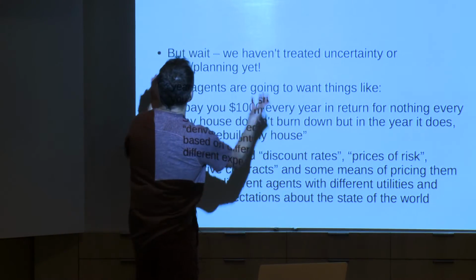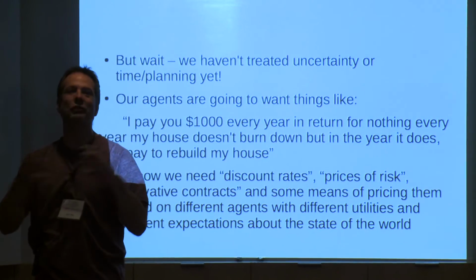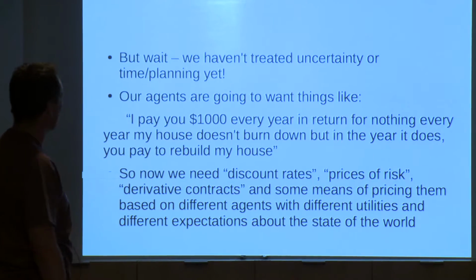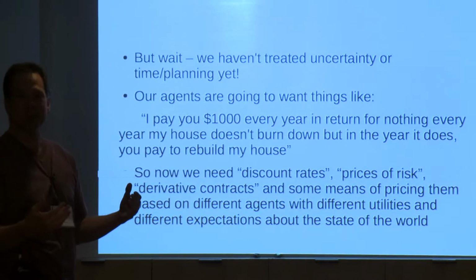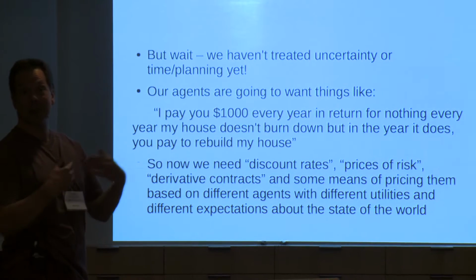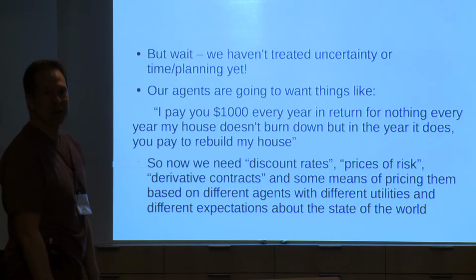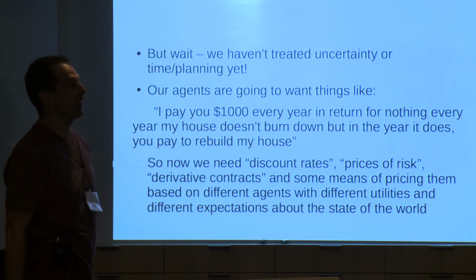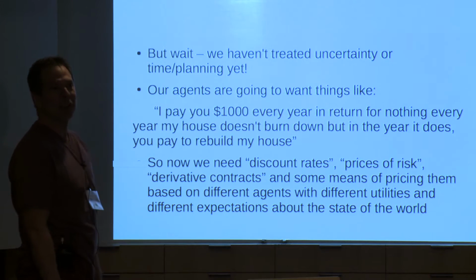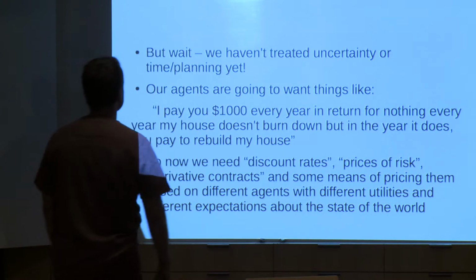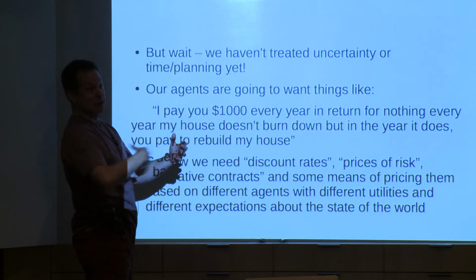But wait, we've treated this problem as though it were one optimization for all time, and we actually know everything. But we don't, right? First of all, we have what's called an intertemporal problem: there's what I want today, there's what I want tomorrow, there's what I'm willing to forego today in order to have it tomorrow. And second, there's a great deal of uncertainty even in our best informed opinions about ourselves. There's certainly uncertainty in things like next year's rainfall, at the level of our current understanding of the world. So we're going to have to plan in this world with uncertainty and an intertemporal problem.